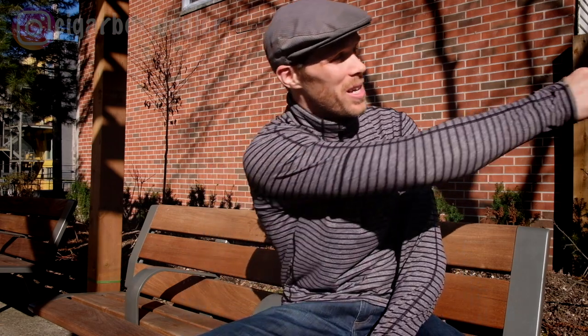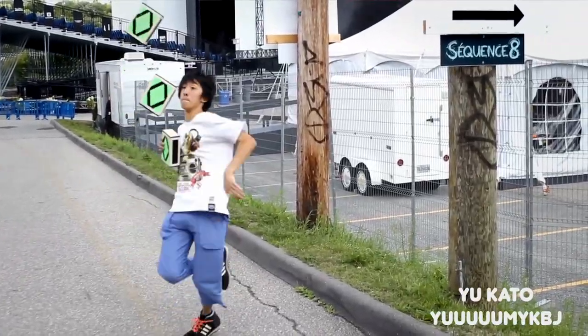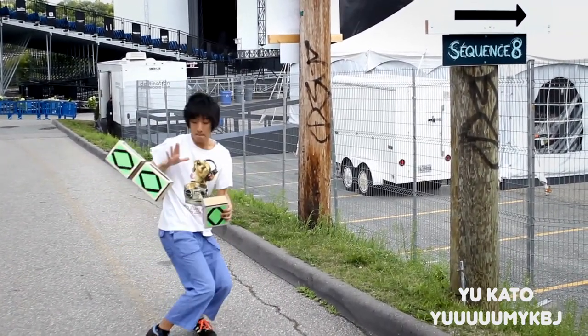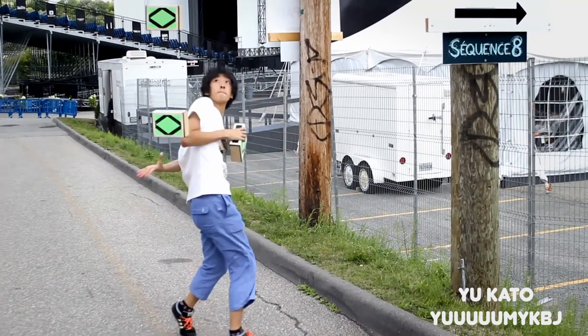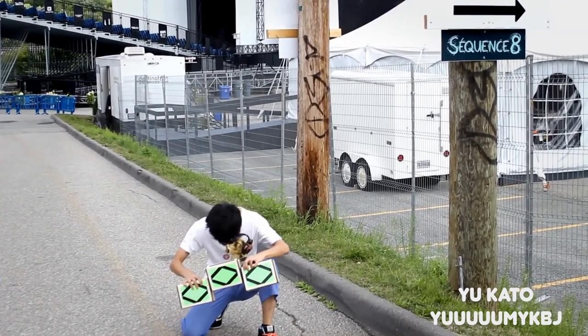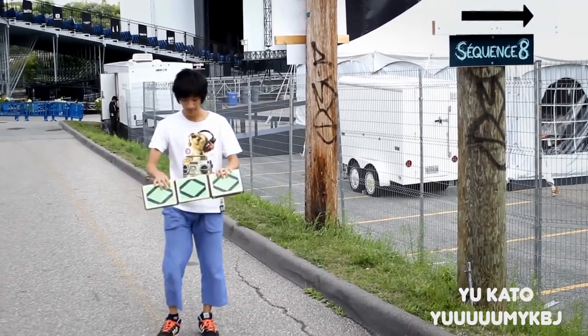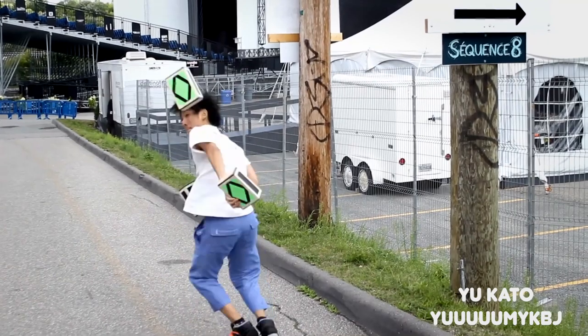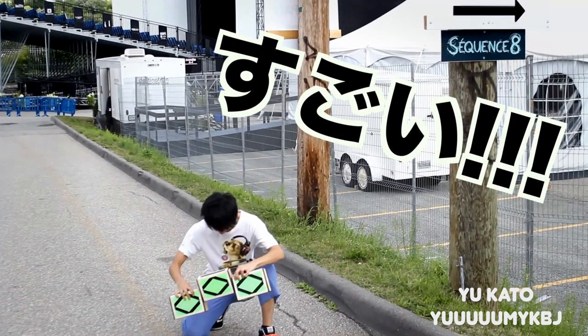This next one comes from Yu Kato — take a look at this guy. Yu is flashing it the same way that I was flashing it, except he's doing a full pirouette before catching the behind the back throw. You'll notice his low box — he's passing it to the other hand and then catching the middle box behind his back before completing the last spin. Amazing.